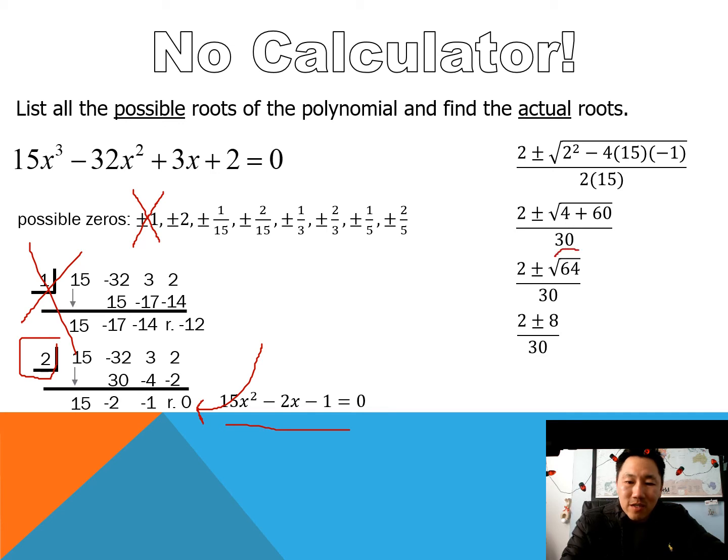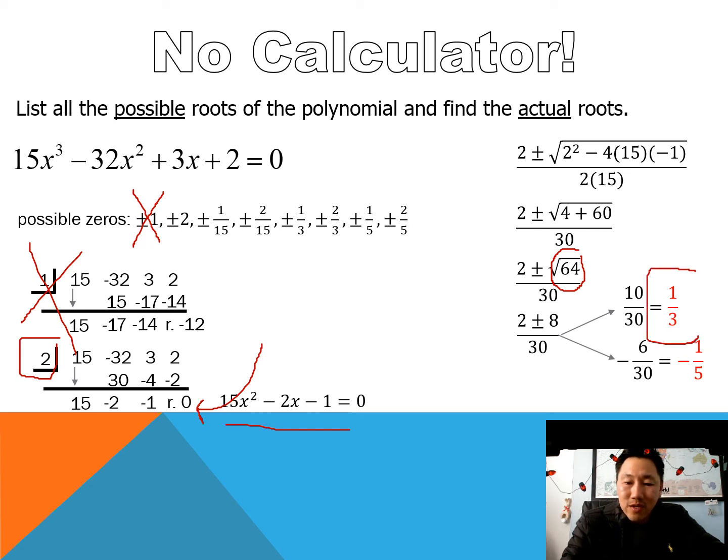Notice when you square rooted this one, there is no negative, so we don't have imaginary answers. And actually, we have a perfect 8. Square root of 64 is just 8. That will give us 2 answers. The first one is 2 plus 8, which is 10 over 30. Reduces down to 1/3. And then 2 minus 8 gives you negative 6 over 30 and reduces down to negative 1/5.